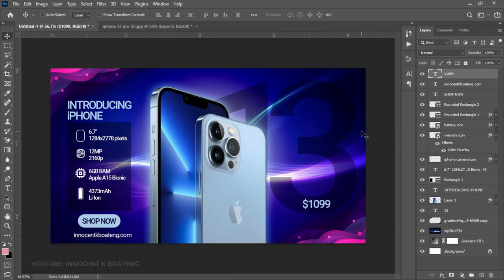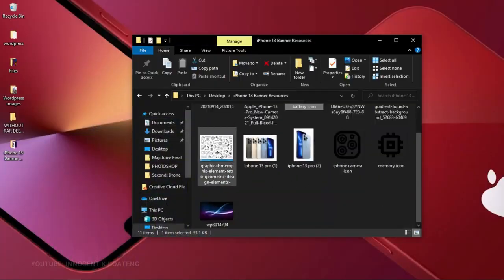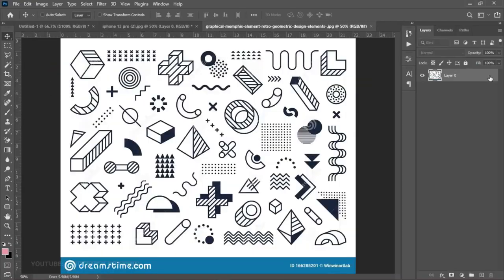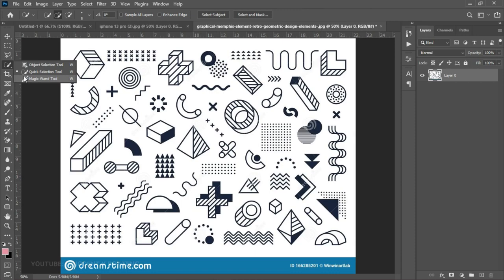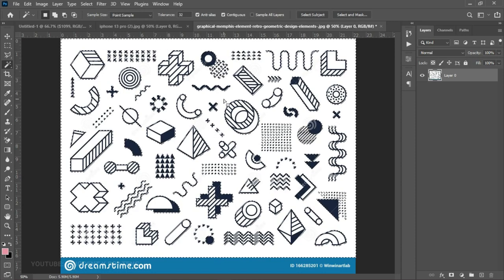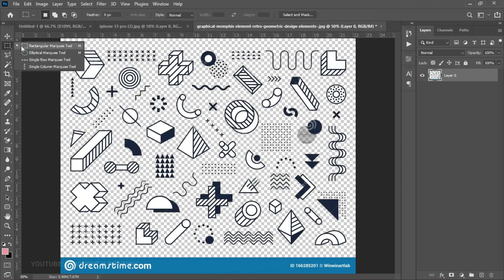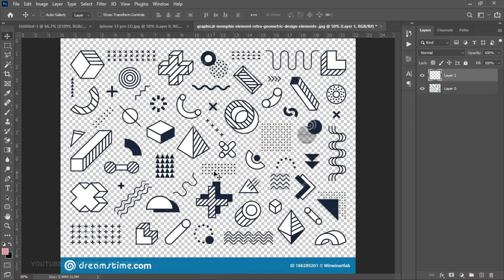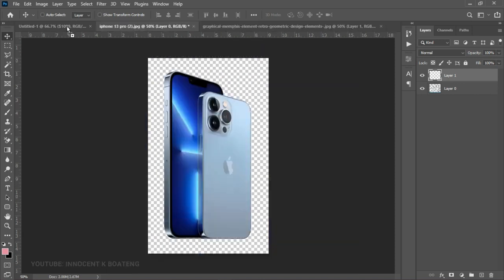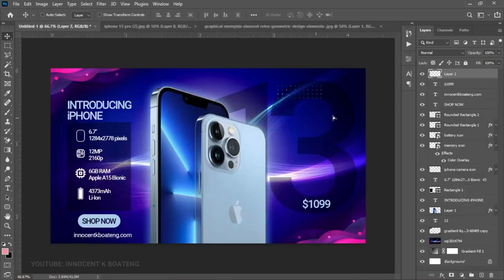Now the last thing we're going to do is a bit of elements that we want to bring in here. So we go inside of our resource and we have these graphical elements, and we're going to drag and drop that inside of Photoshop. Unlock it, and then we're going to choose the magic wand tool over here, left click on top of it, and we're going to delete the background. So we can pick the rectangular marquee tool right from here, and then we can make a selection of this portion. You can of course use any one of them that you deem fit. So I'm going to press Ctrl J to copy that, and I'm going to send it into my document. So right over here, and I'll place it on top of this side.